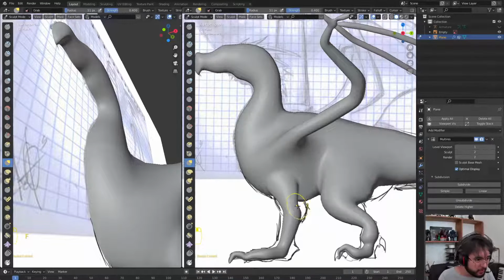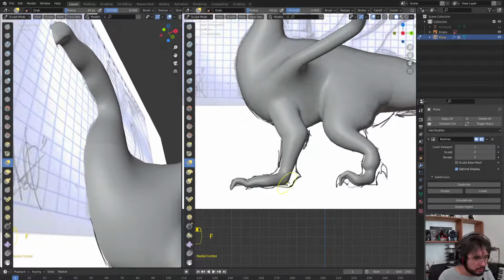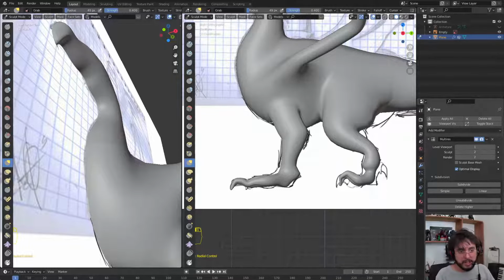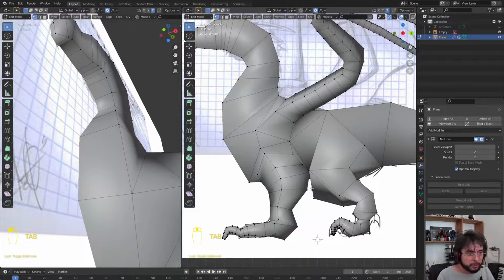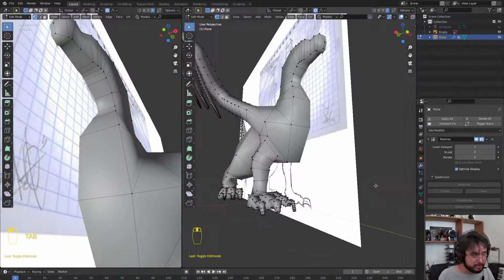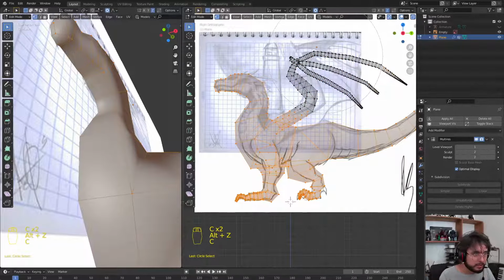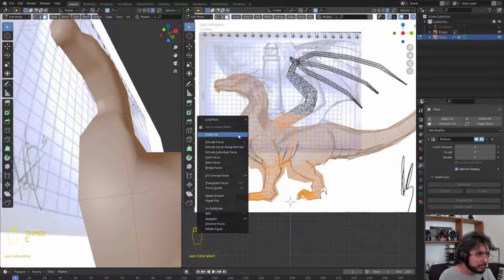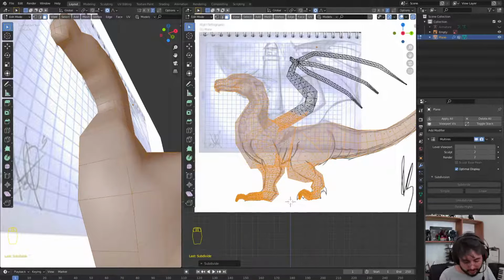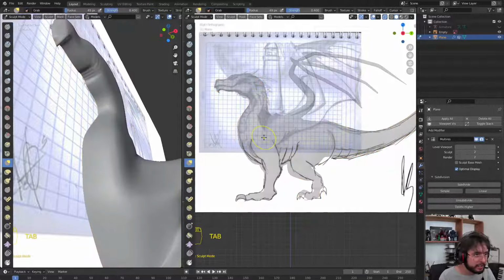Okay, now that we have the overall figure of this dragon, what I am going to do? Here in shape, apply base. This is for when we go to edit mode, it looks like the sculpt mode. After this, I am going to select all the faces but not the wings, and apply a subdivide with right click, subdivide.